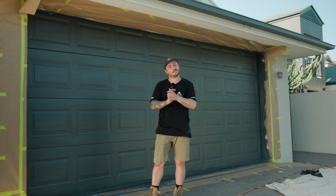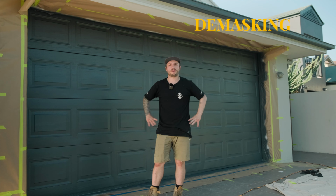Second coat of the top coat done. So now we're going to demask, admire our great work. So let's get into it.